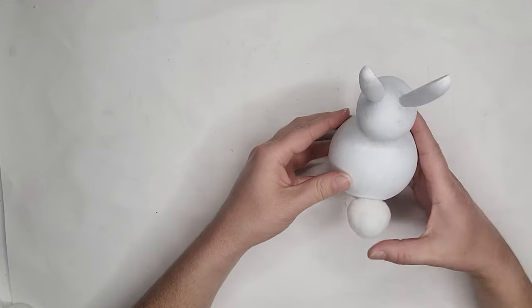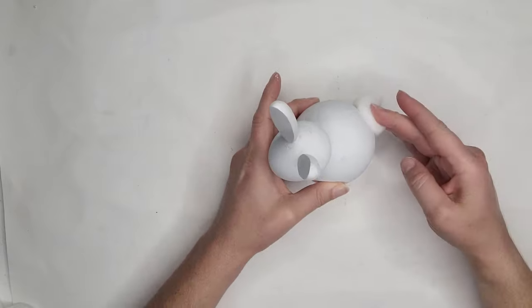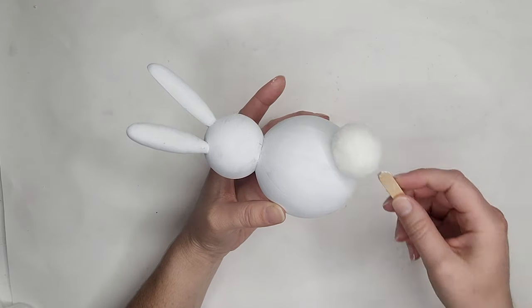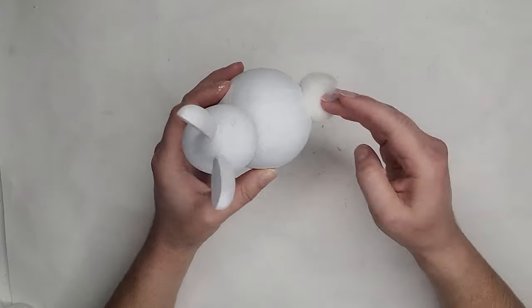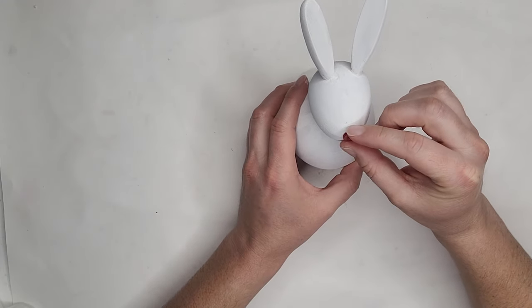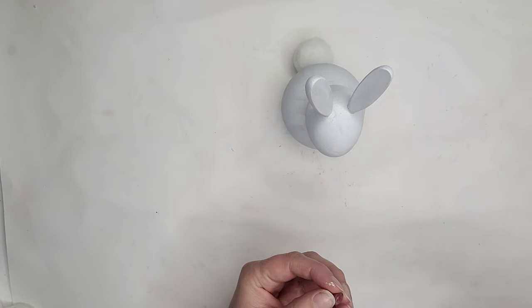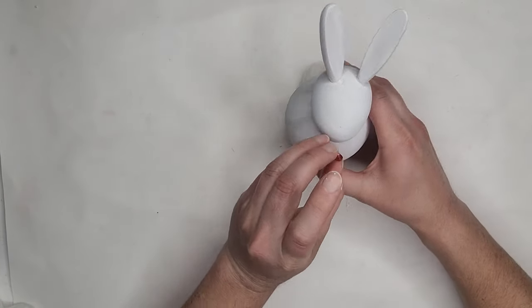And then I have some buttons, and I'm going to pick one of those and make a cute little nose. So I happen to have a small pink one that I thought would look really cute here. So I'm just going to take some hot glue and also attach that. Now I'm using hot glue on all of these projects because these are meant for indoors. So hot glue is going to hold just fine and just nicely for all of them.